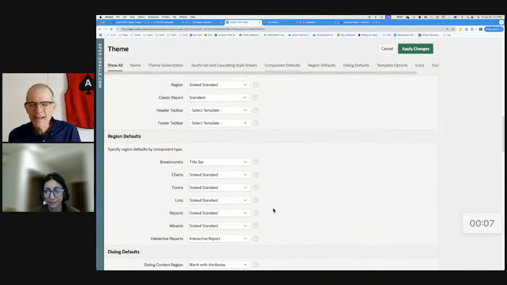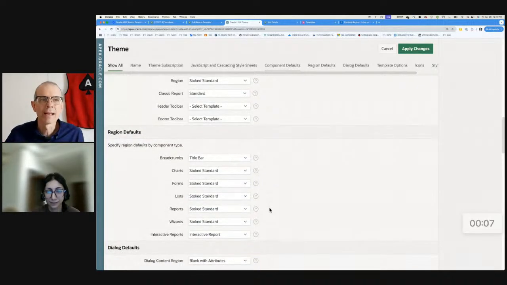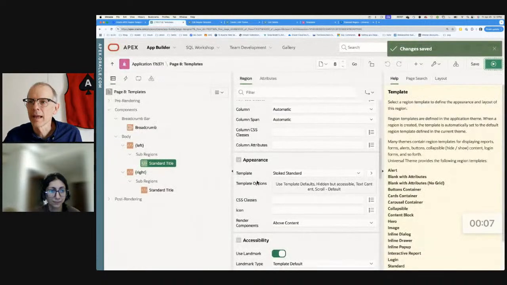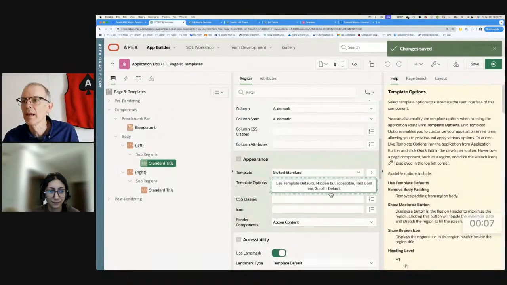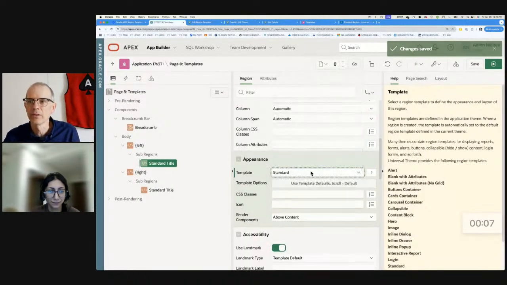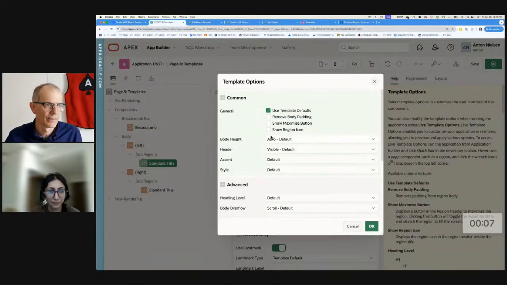It's one of these things that has really gotten under my skin and I'm trying to figure out exactly what it's all about. And that is, if we come in here and we say use template defaults, this use template defaults right here never seems to do anything for me. Never. I click it, I unclick it, it doesn't do anything. It's always the same. And the reason is that the standard ones, by default, don't have any checked. It doesn't matter what you do here, checking this, unchecking it, it doesn't do anything.